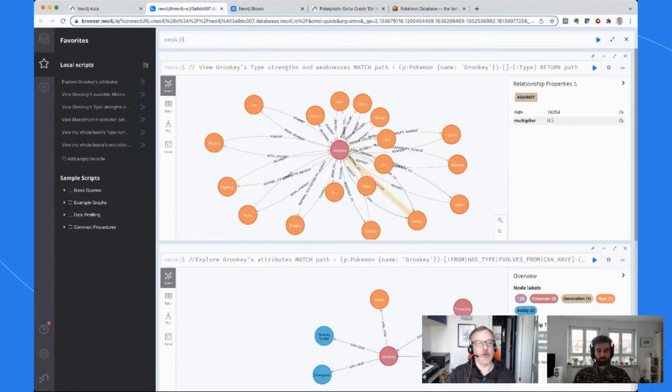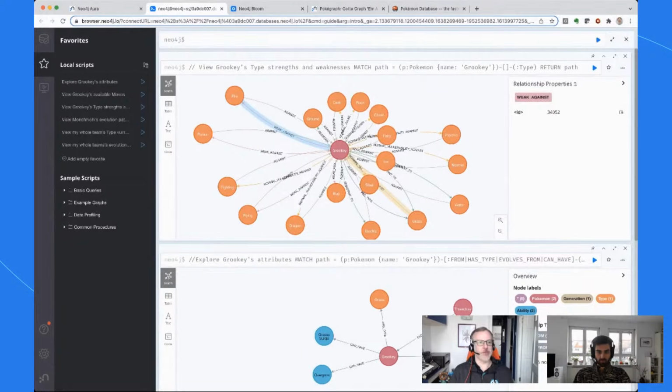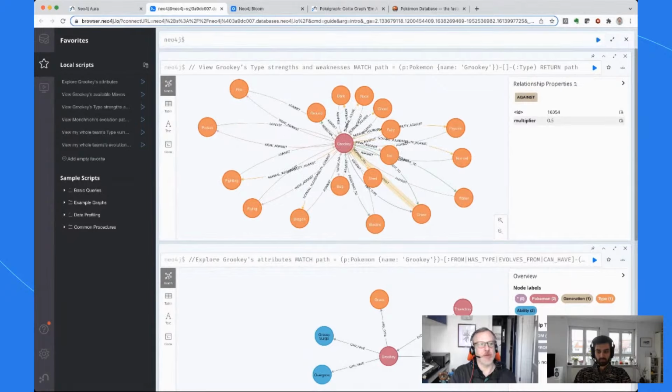So this is how we work out the strengths and weaknesses and how we can understand which moves would be more or less effective against Grookey. Or conversely, if Grookey was going into battle, we would want to put Grookey into battle against Pokemon who would probably use moves that Grookey was resistant to, right? So we have normal vulnerability against Dragon. He's weak against Poison. Right? So this is how we can start to understand how we would maybe mix Grookey into a team, or what types of battles they would be most effective in.